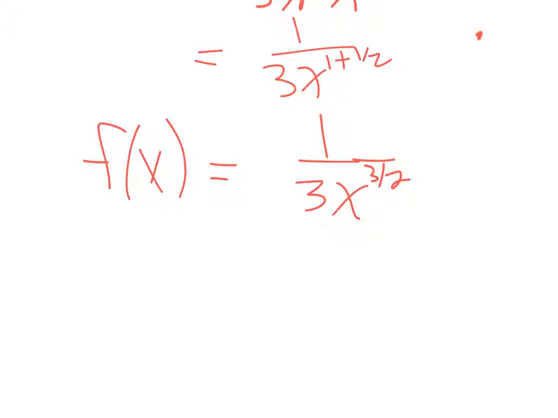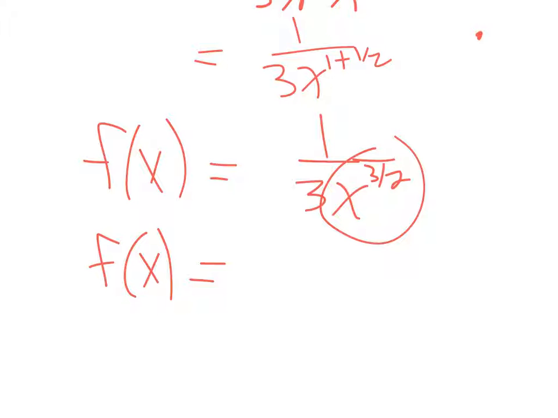So I've converted the radical to rational exponents, and I have multiplied the terms together, so I had to add the exponents. So now let's rewrite these in the numerator. Since it's in the bottom, it's showing repeated division. We need to write it as a negative exponent in the numerator before we differentiate. So it's 1/3 x to the negative 3 over 2.